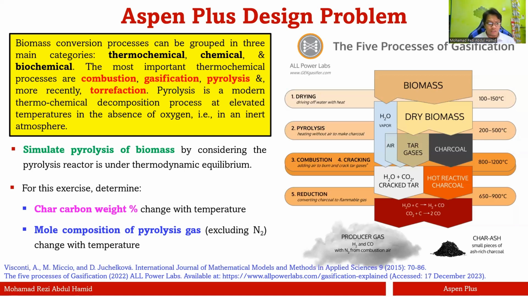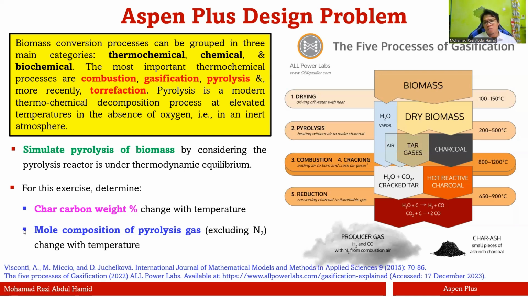We're going to focus on pyrolysis. So what are we trying to do today? What we're going to do today is quite simple. We will try to simulate the pyrolysis of biomass, considering that the pyrolysis reaction occurs under thermodynamic equilibrium. Now, just by looking at this, I know which reactor I'm going to use. I'm going to use a Gibbs reactor, which I will explain to you later.